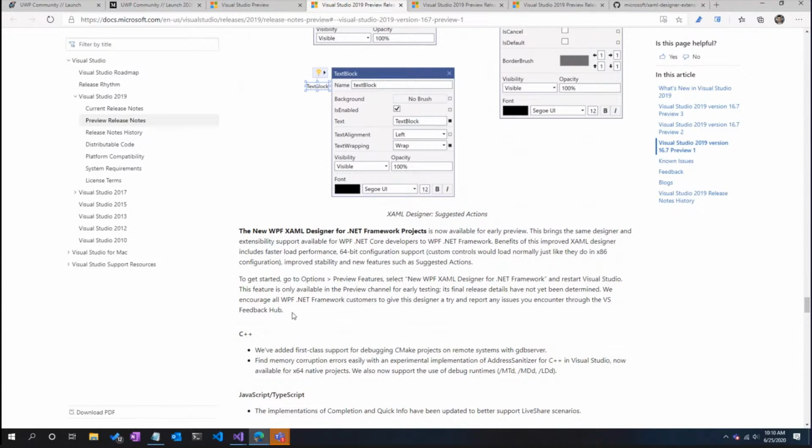The reason why it's under preview is because we suspect that there are some things that will still break. So please help us test this and let us know if something is breaking. And also third-party vendors need to do some work to support the new designer. So think of control vendors like Telerik, Infragistics, DevExpress, etc. Those are just 3 random examples where if they don't do the work, it's not going to work in the designer. So yeah, that's one.